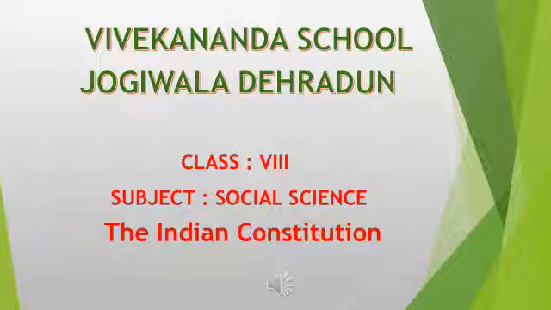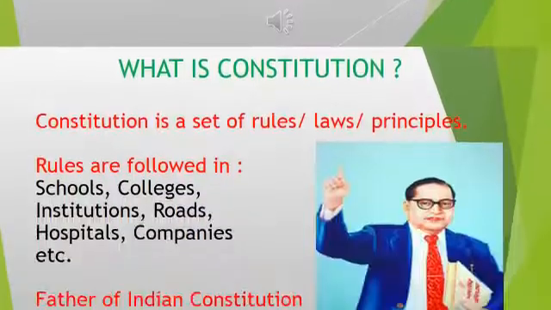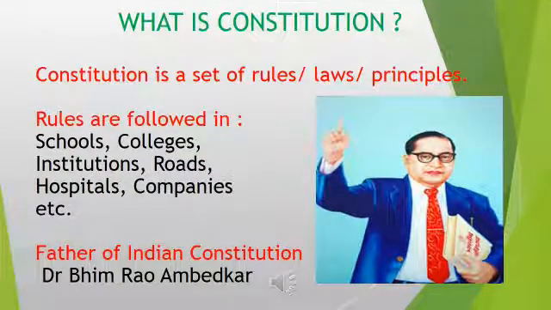Today we are going to study the first chapter of civics, that is the Indian Constitution. The first topic is to know about the definition of constitution. Wherever we go, we have to follow the rules of that place. Example, schools, colleges, institutions, roads, hospitals, companies, etc., which means every place is governed by some rules.